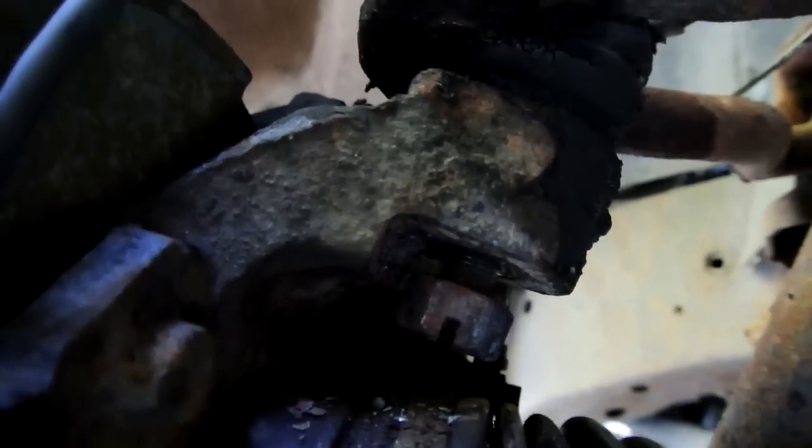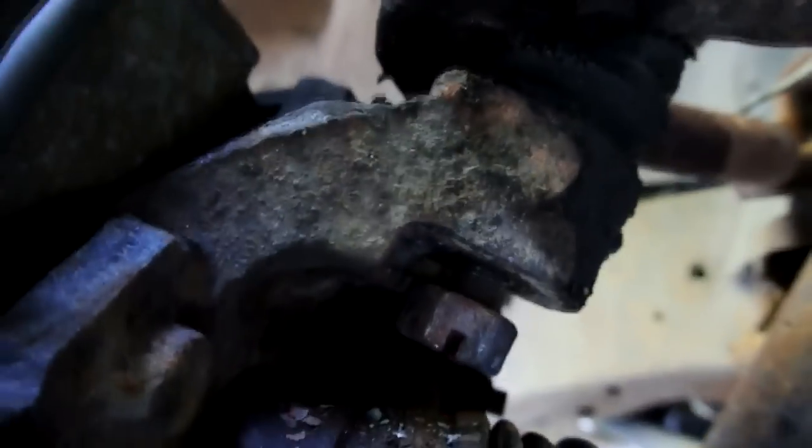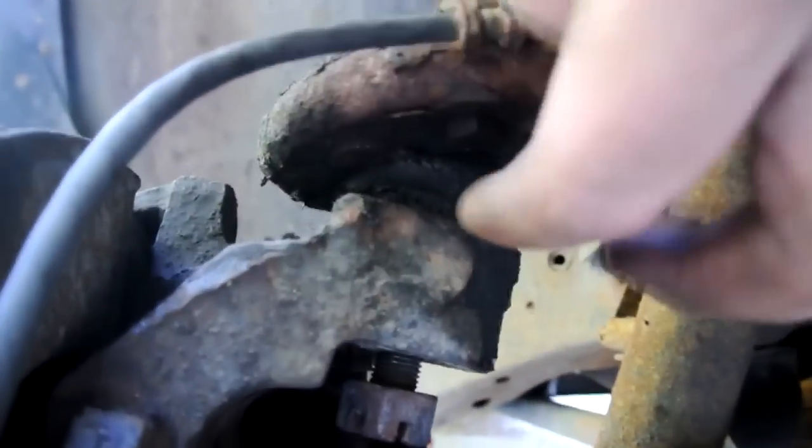I don't know if you'll be able to see that. There is a nut right there, this one, and it's got a cotter pin in it. Generally, you got to heat that up with a torch, but I pulled the cotter pin straight out the other way versus backwards. When they're that old, you can kind of jerk them out, but you got to pull that out, and I got to show you.